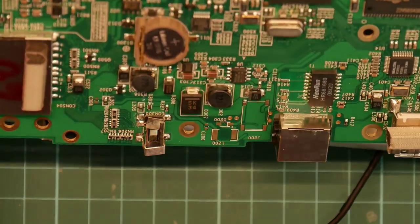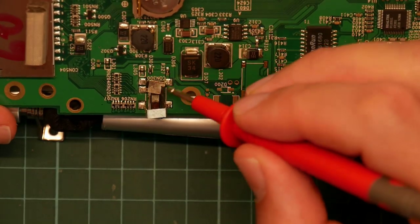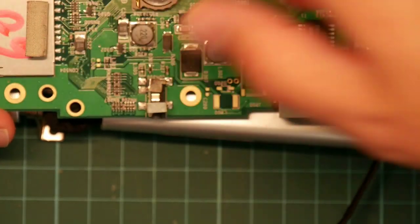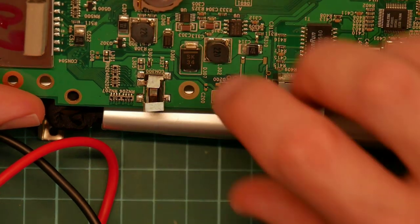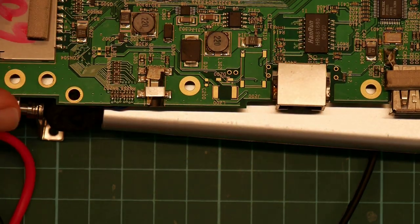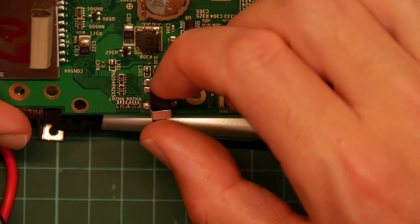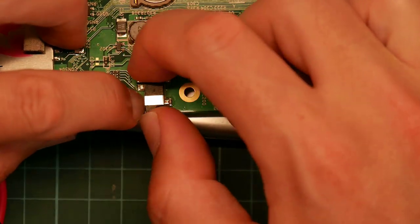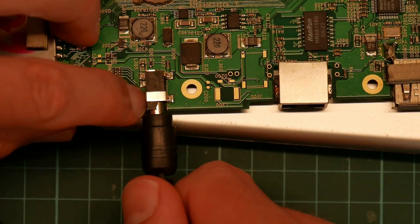So the other thing is that it's entirely possible that they're not using the switch, in which case they may have just soldered these two together. So let us with great trepidation try bending this thing up again so we know it doesn't make contact. It's about there. Do we still have contact? We do. Okay, I think that's just junk, which is good. So this does suggest I can just reinsert this. It goes to about here. Find a way to stick this hoop down, and then it may just work.